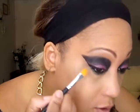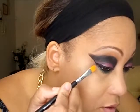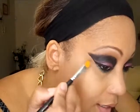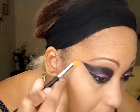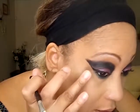I'm going to take a brush like this. It's a concealer brush. I'm just going to go across this line right here, just to straighten this line right here a little bit using that concealer. Give it a clean line there. Basically, that's what I'm doing.